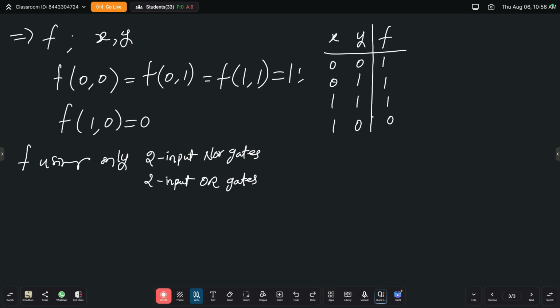Even at the time of a competitive exam, no need to write all these things. You can do it easily with a K-Map, yes or no? But in a theoretical exam you should write it. Okay, now tell me how to design. Which K-Map is enough for this? How many variables? A 2 variable K-Map is enough to design. Now tell me 0, 1, 0, 1, XY.